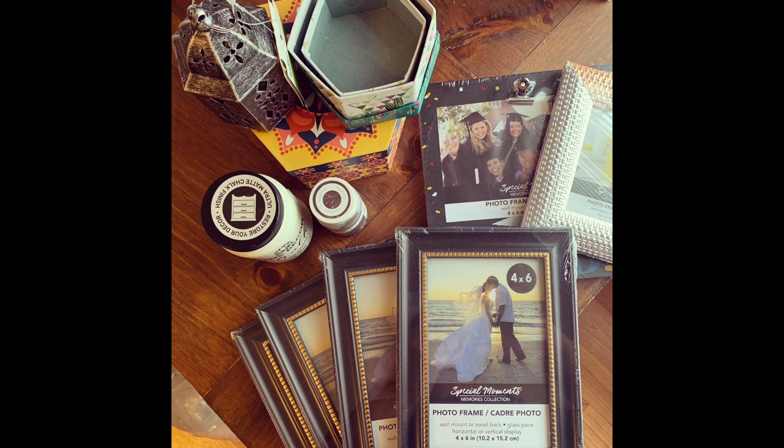Four 4x6 frames, one 4x4 frame, and one 6x6 frame — which is the graduation picture frame. It holds a 4x6 picture but the actual frame itself is 6x6, so if you're looking for it, it's shown in the picture right there. It has a little clip to hold the picture. I did use that as my base. I also used a little lantern that I found in the candle aisle.